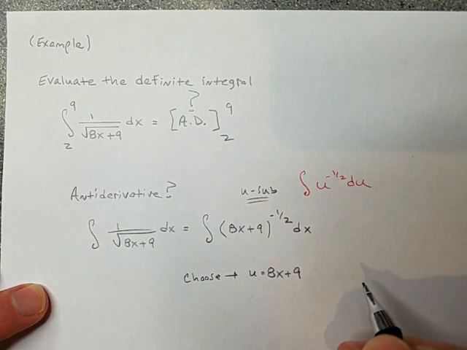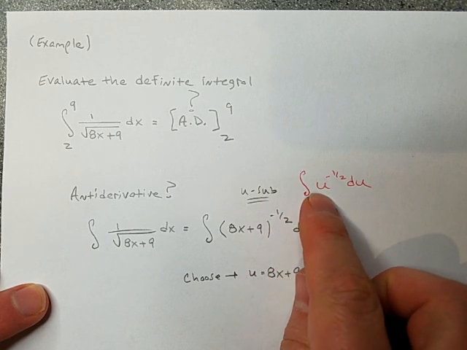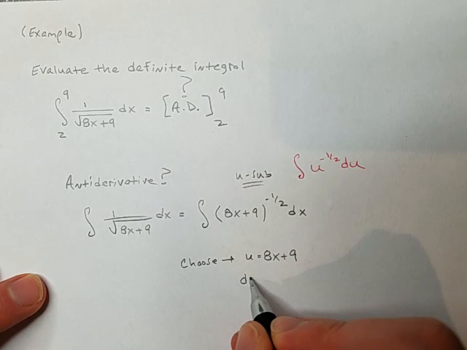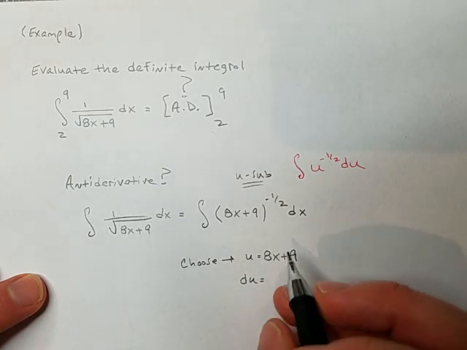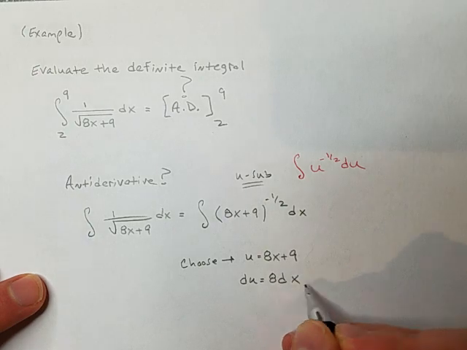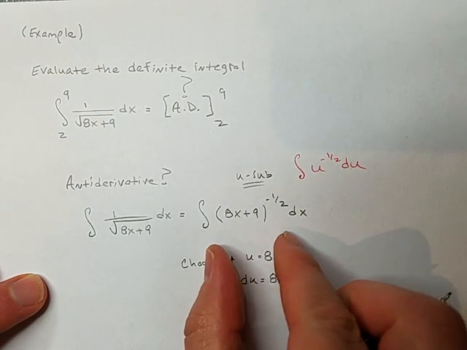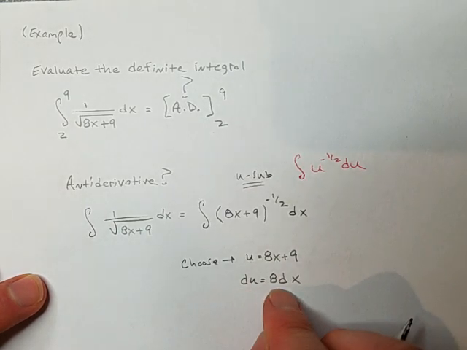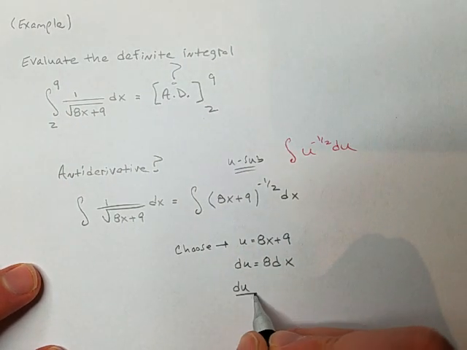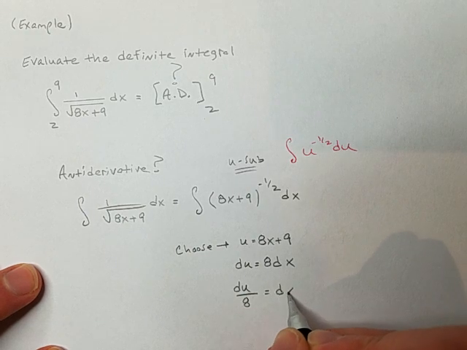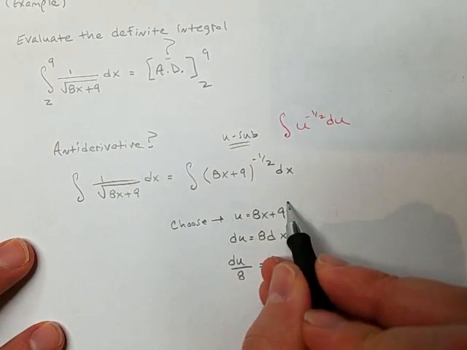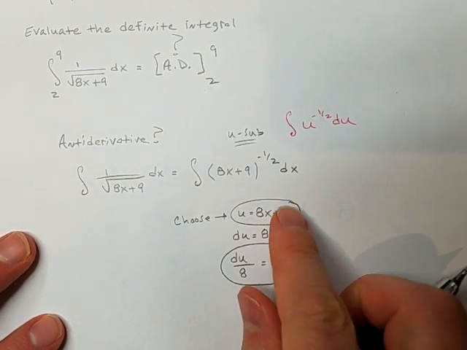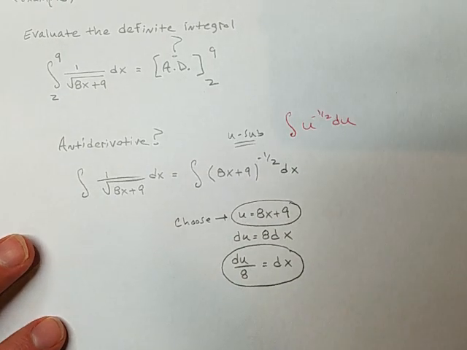Well, 8x plus 9. That's U. Okay? Now, we've got to incorporate U and du. So when we choose this, our next step is to say du is, what's the derivative of this? 8 dx. And then I want to substitute these. And I notice I see dx, I don't see 8 dx. So I divide both sides of this by 8. And I get like that. And now this one and this one can fully substitute this in terms of u instead of x.